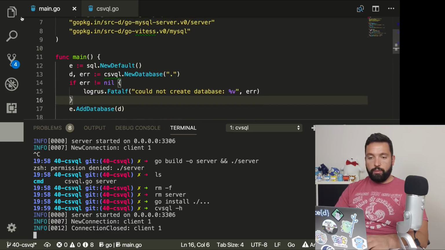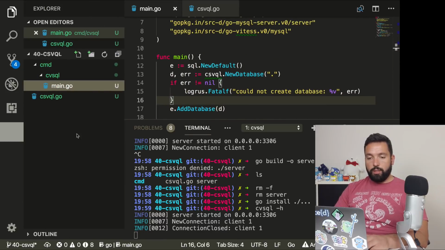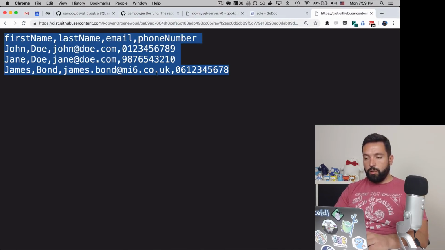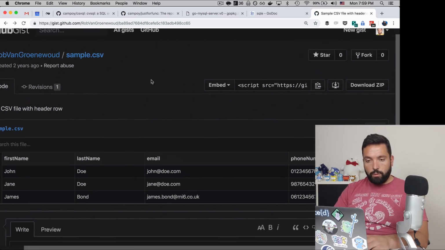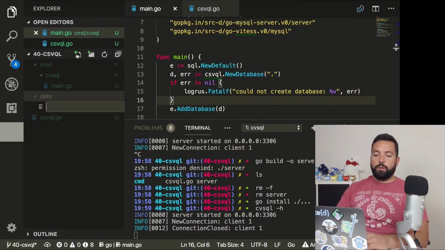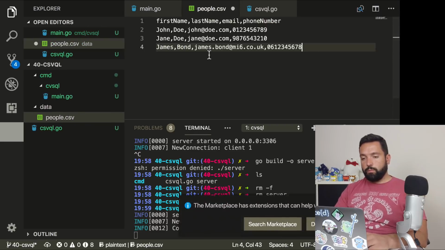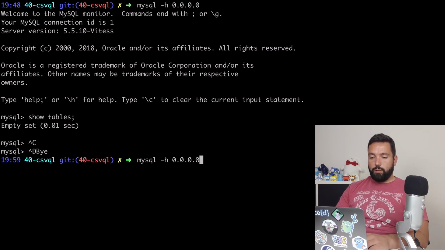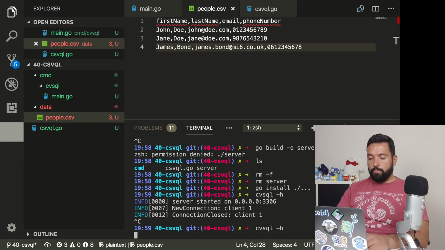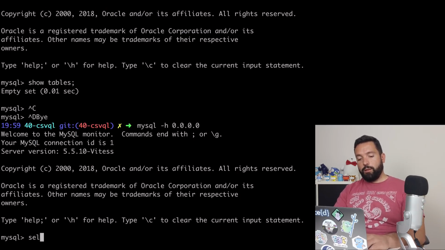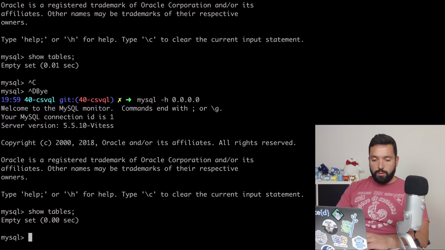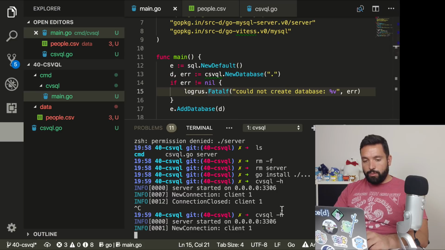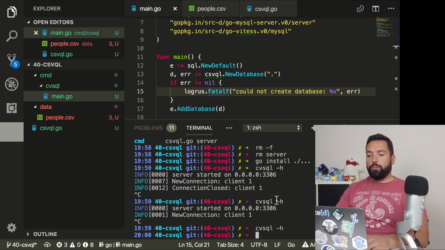But if we have some CSV files in here, so let's create here data. And in that data, let's copy paste what we had here actually. So this was sample.csv. Let's call it people.csv. Okay, do not want to install extra things. Thank you very much. So now if we run this again, and we run this again, and we do show tables, it still doesn't work. Okay, let's see what's going on in here. So, oh yeah, so we're gonna need to run it.